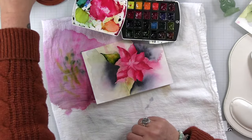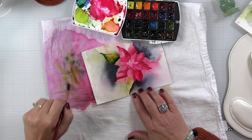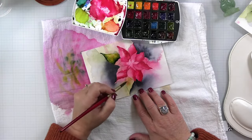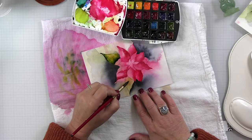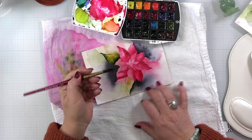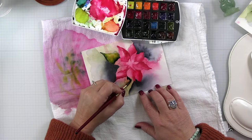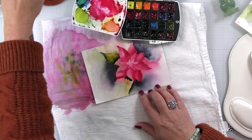Okay, so coming back to the nerding out part of our tutorial, let's go over here and focus a little bit of that perylene green right in here. So we get that definition of this petal and this piece of leafery, and we get that 3D look. I'm going to come in with a little bit of perylene green. Right there, come across. This is a lot. I've got a lot of paint on my brush.